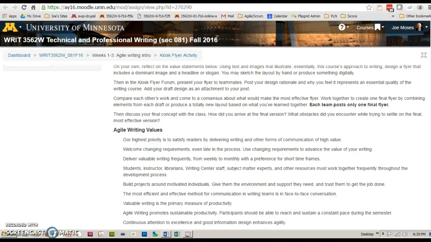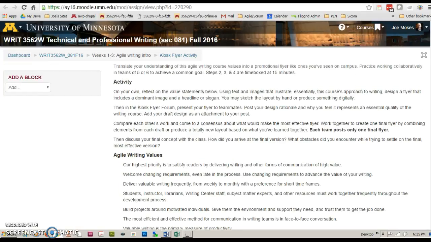After you create a draft, I'd like you to post it to the Kiosk Flyer forum, which enables you to write a post and then attach your draft. The idea of your post is to explain how you've met the requirements of the assignment and why, and explain briefly how you arrived at your particular flyer design.